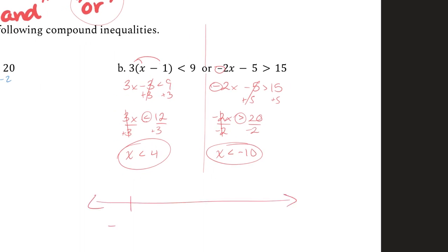So we have our lower value of negative 10 down here, our upper value of 4 over here. Neither of these are going to be filled in circles because neither of them are also equal to. They're both less than, however, so less than goes to the left. So x is less than negative 10, and x is less than 4 also. You notice that even though this inequality runs into this inequality, it continues to go. That is, again, because it is an "or" inequality. "Or" inequalities don't stop just because they come in contact with each other.